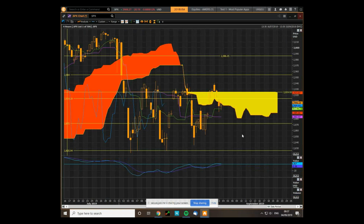If we look at the 4-hour chart, just for a shorter term time frame, 2924 is a significant resistance level. So we bought this rebound from cloud support here to 2825, and then added some more at the bottom end of the cloud, the standard and turning line support levels, and now we've got this resistance zone to navigate where we take some profit off the table. One trade to stay long to look at: if this manages to break past that level, then 2954, and then this bottom in the cloud here is the next key resistance zone to look out for.